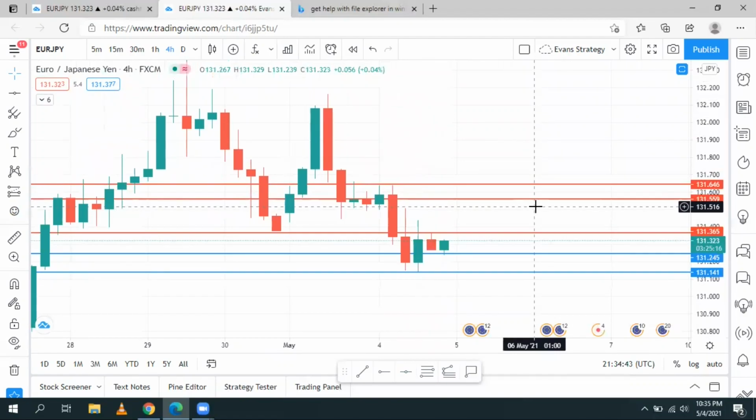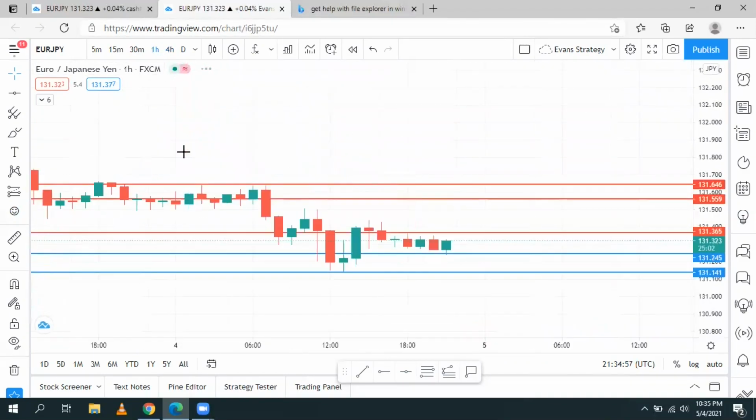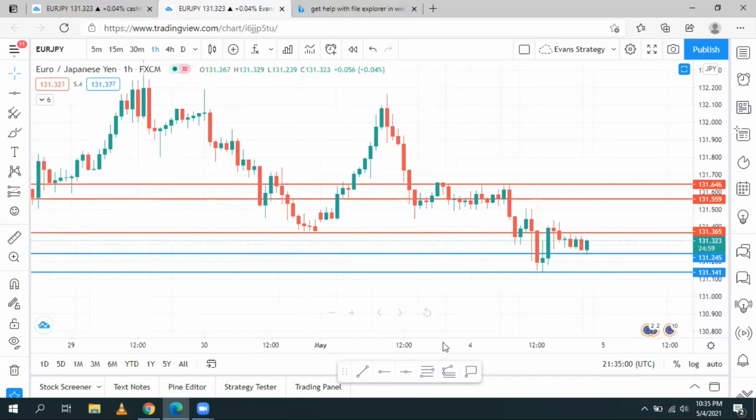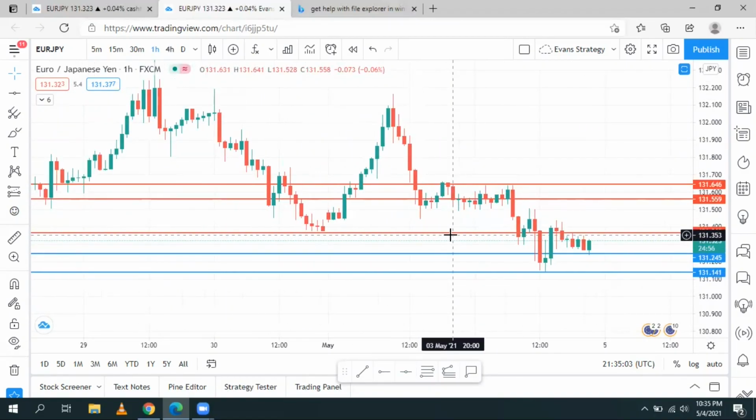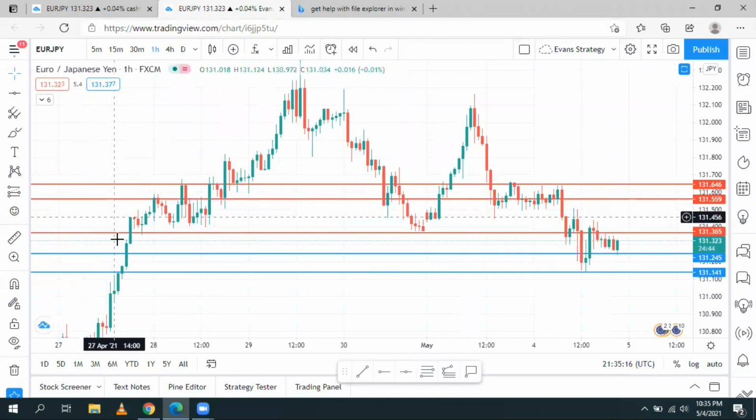Don't worry, after this, we'll still be marking up every time we're having a training session. But as we mark up all the time, you tend to get more about the marking up. So now, what do we do now? You come to the 1 hour. Now, everyone can see that just from us getting the wick at the top and the bottom, this has already shown you all the support and resistance that you need in the chart. We all can see right now. Let me start from here. You can see this market coming up here.